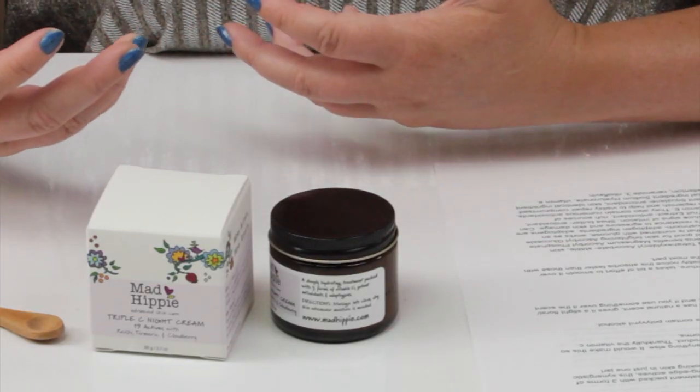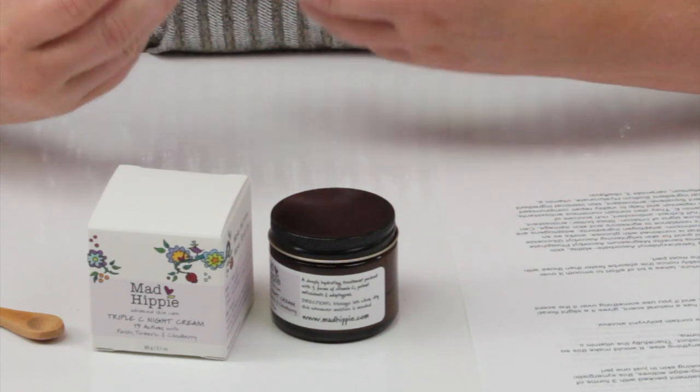The fragrance is to me the major downfall. It's got a few fragrant ingredients — sweet orange oil, which combined with other ingredients gives it a naturally lilac-y, herbal, floral scent. It does dissipate mostly quickly, I'd say 20 to 30 minutes. My trick for products I like that have fragrance: if I layer it in my routine and put something over it, that tends to help the fragrance go away faster.